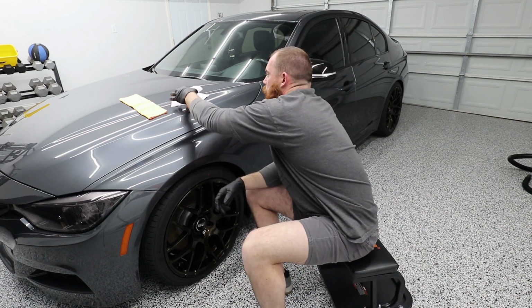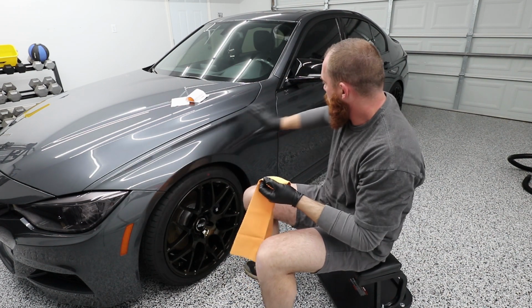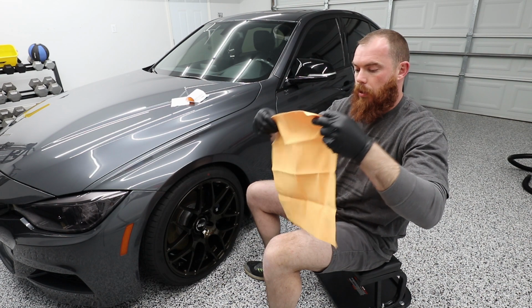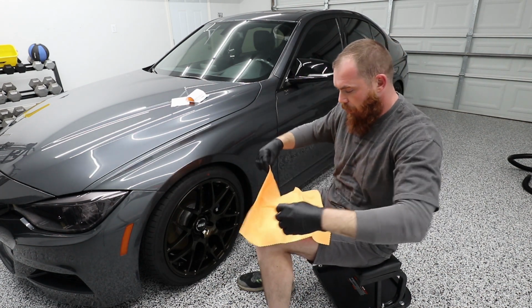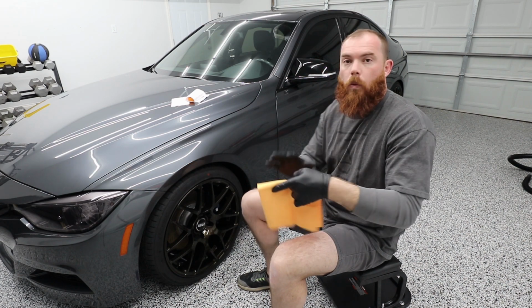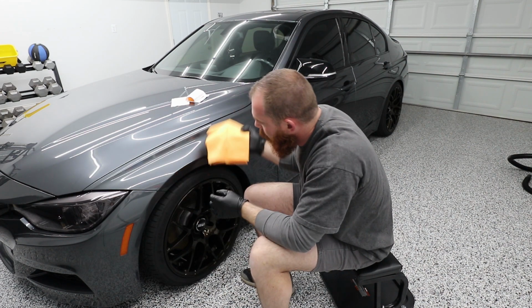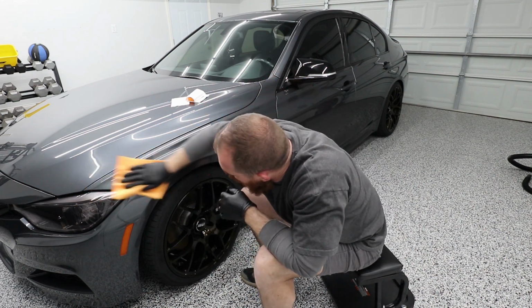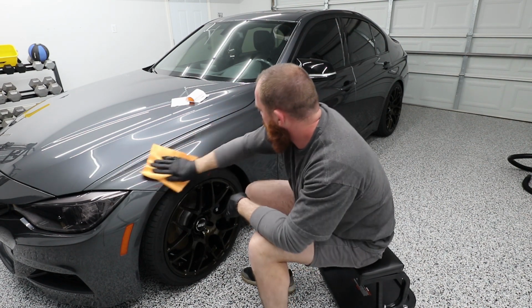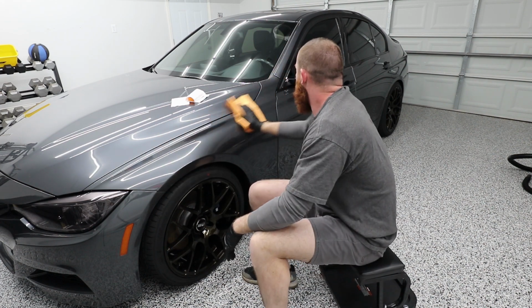Alright, so here we go. Let's start with wipe off. We started here, so let's wipe off here and work down. It hasn't really been a minute, but let's fold this 4 ways here. Then we'll use one side per every couple of panels. So let's see here. Let's start wipe off. Let's go in here and just wipe it right off. Not tacky yet, so that's good. It's not too tacky to where I can't wipe it. I'm gonna just wipe off.